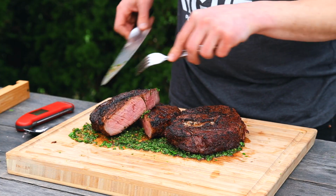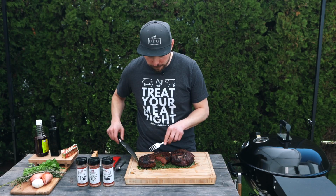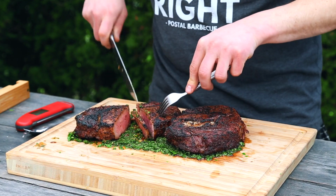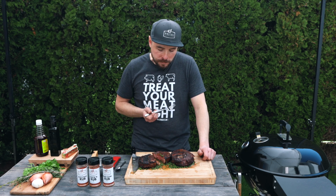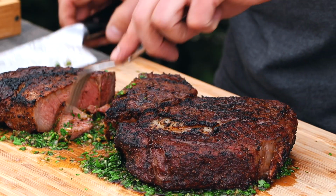And just look at this. You can see that it's wall-to-wall, medium rare. This is absolutely perfect. And so I'm gonna slice off another strip here for our taste test. All right, guys, I can't wait any longer. I need to go for the taste test and see how it is. Here we go. Oh my goodness, that's so good.